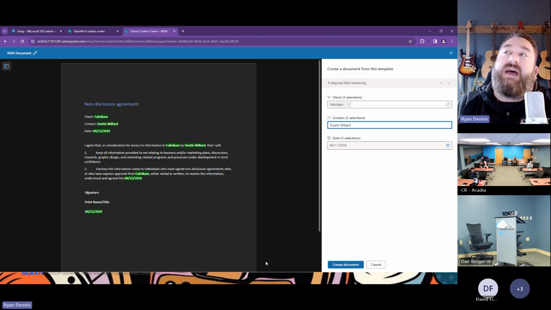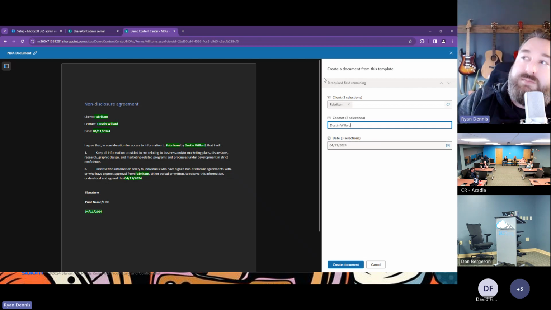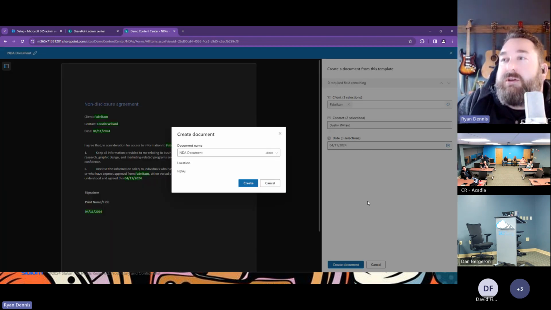And as you can see, when I did that, it tells me now at the top, 0 required fields are remaining. Nice little intuitive user experience piece there, but kind of cool on the left too. You could see the document getting built, right? So it's filled out all those variables from the managed metadata, the single line of text, and the date picker that we selected on the right. So you can see in real time what it looks like. And certainly if you misspell something or whatnot, you could clean that up really quickly there. And then you could create the document.